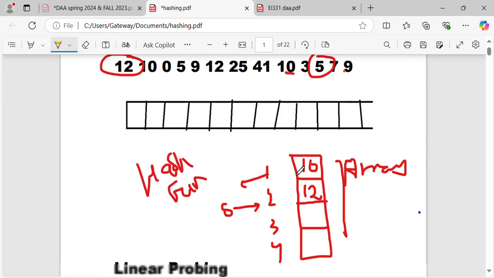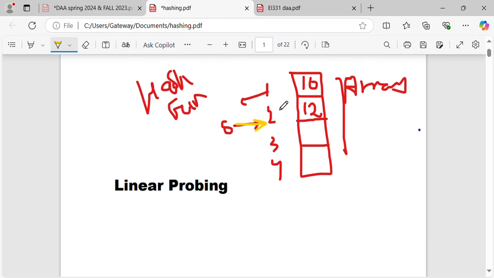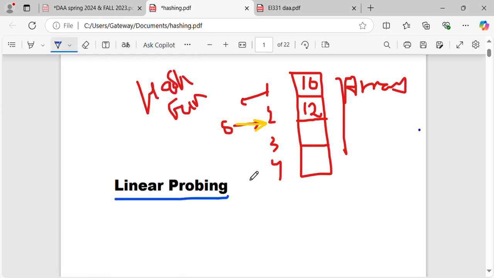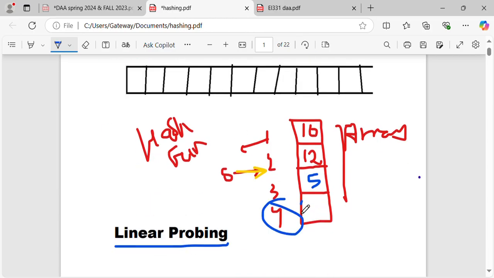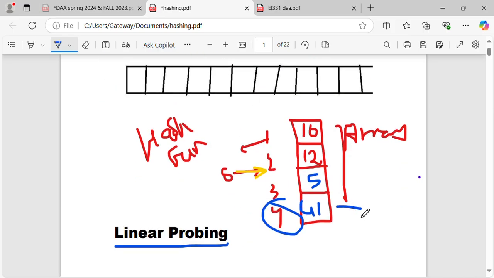So what we do instead is we use some techniques to minimize and mitigate the collision. The first technique we use is linear probing, where we move the number by one step. For example, I want to put the number 41 here, and now 9 generates the same index as 41.